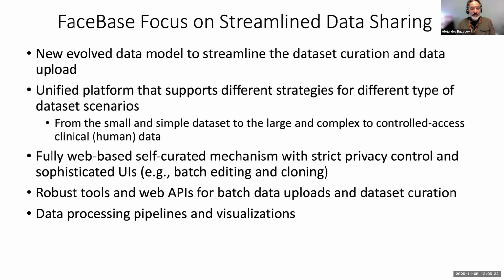All these operations, you can either do it in a fully web-based, self-curated mechanism with strict privacy control, like we just discussed, using our UIs that allow batch editing and cloning, etc. Or you can use some of the tools that we provide to upload the data in batch, and we also have everything fully available through web service APIs that can be used for batch data uploads and data curation. So there are different ways of doing things, but all using the same platform. We believe that is way more flexible.